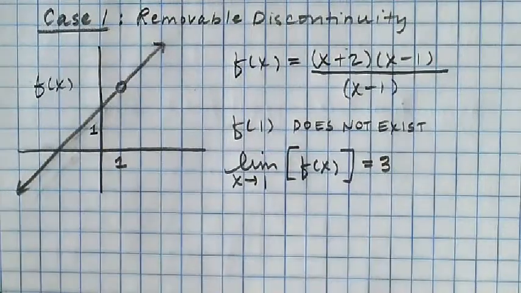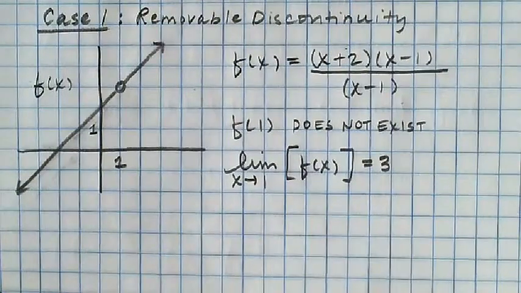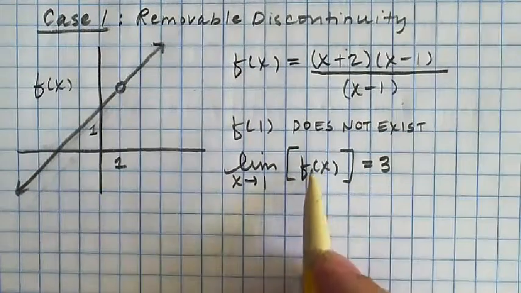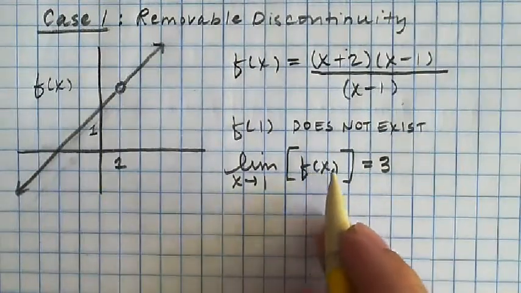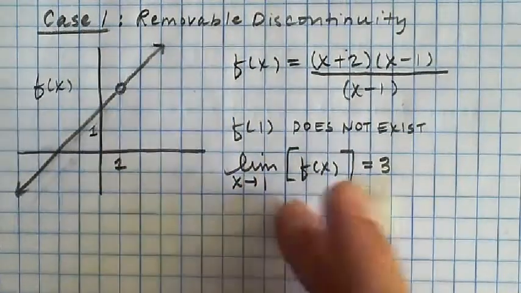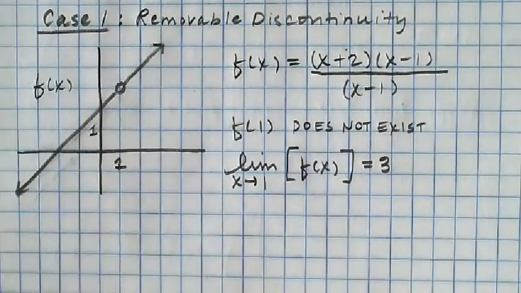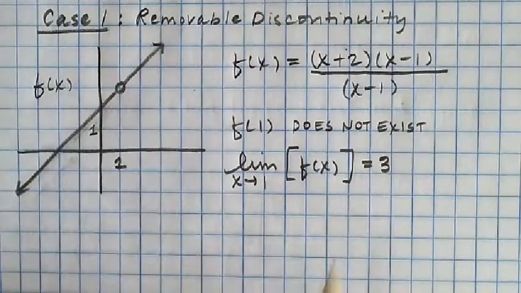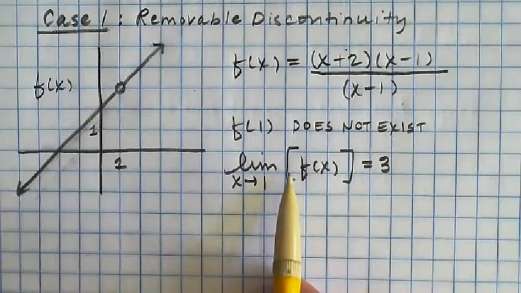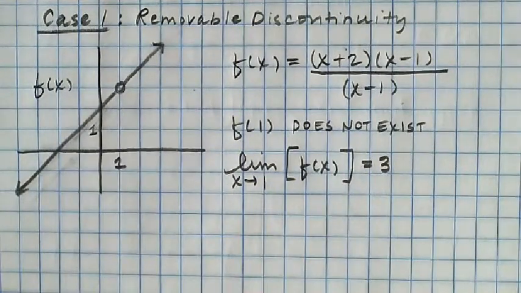Okay, I still haven't told you what really the definition of a limit is, so I'm just giving you the intuitive picture. And then I just want to point out that this f of x here is the argument of the limit in the same way that 2 pi over 3 could be the argument of sine. Okay, the limit is something we take of something. So I think that's about all I have to say about this case.